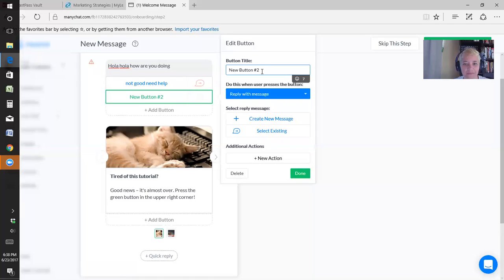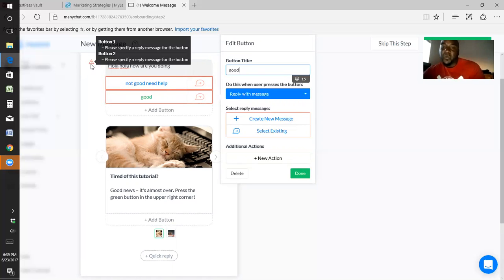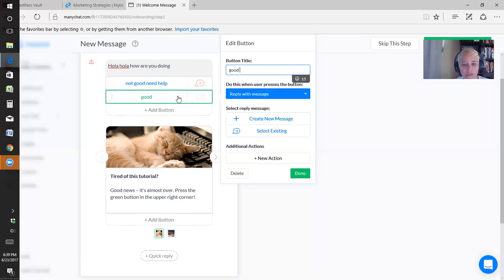Now that triangle that always comes up, it always comes up when you're missing a step in there. So just FYI, whenever you see that, you have to realize, okay, what do I need to do to stop that? For "not good, need help," you're going to have a response to that. That's going to have to lead somewhere, just like anything else, and when you do that, that triangle will go away. Which triangle? This one? Over there to the left of Ola. Oh, so this one? Yeah, it's like a warning letting you know that what you're doing is not complete. Oh, okay, that's good to know.